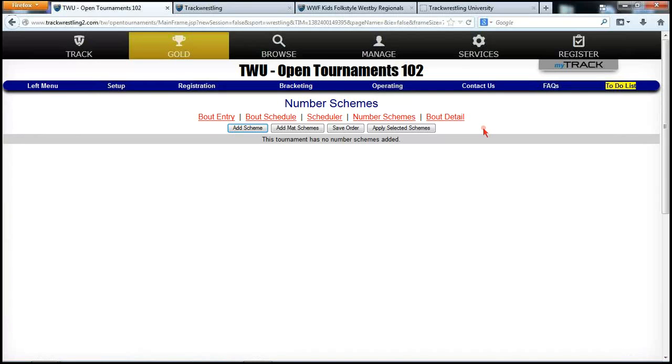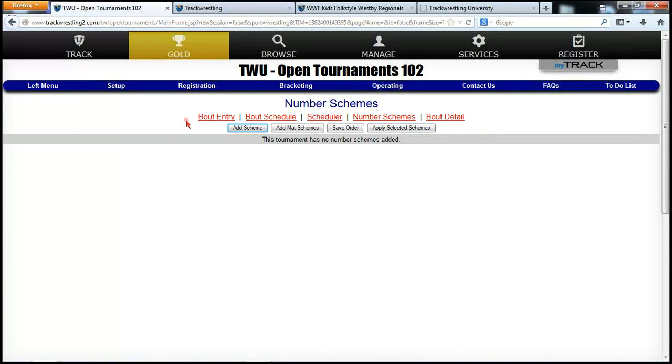But a number scheme can be created, and then we're going to add it later. And so you could potentially have a unique bout number for every bout in your tournament. And you can use that to accommodate a lot of situations. It could be different age groups. It could be different mats and things like that. It's not required, but we definitely recommend that you add a number scheme. And we think that it helps parents and fans and certainly you running a tournament to add the number schemes.